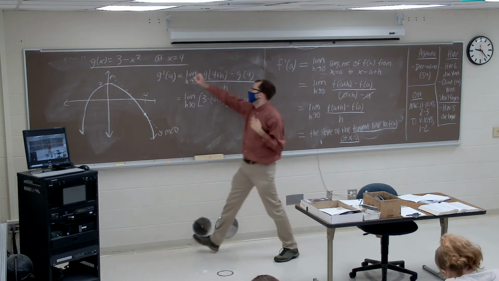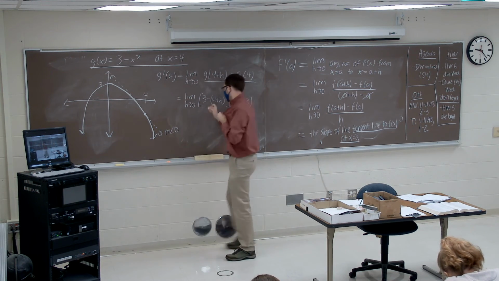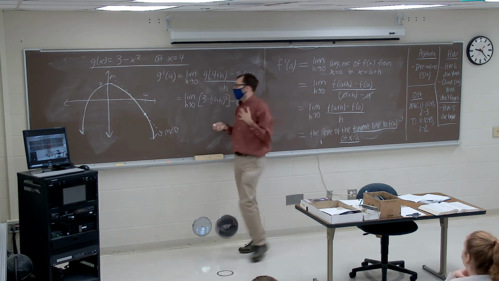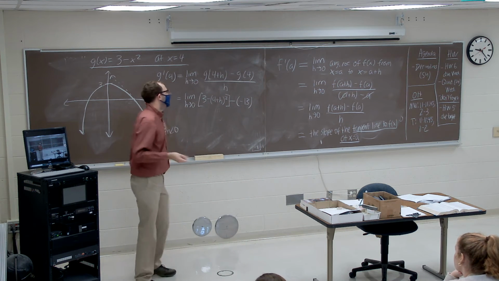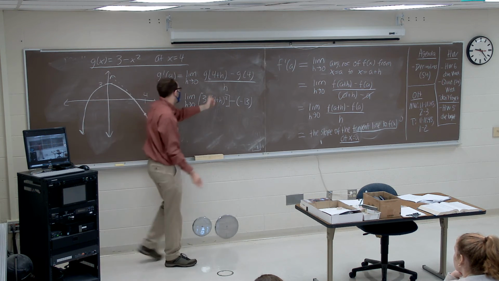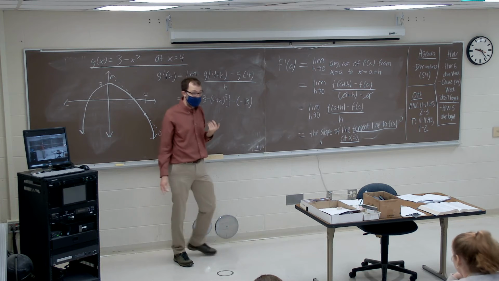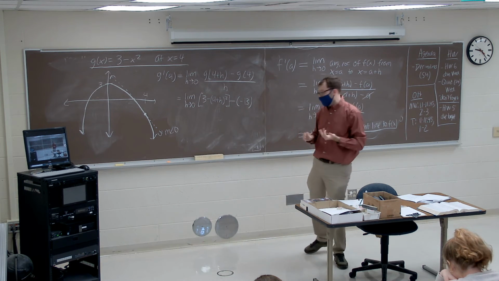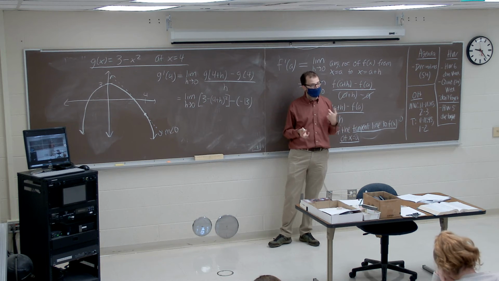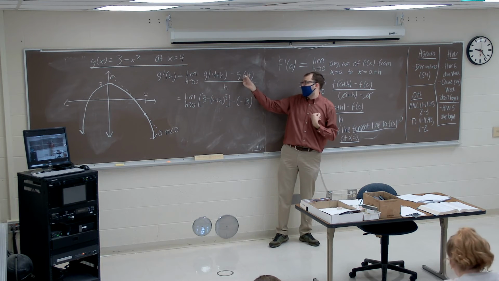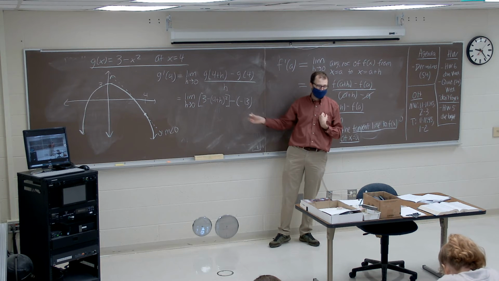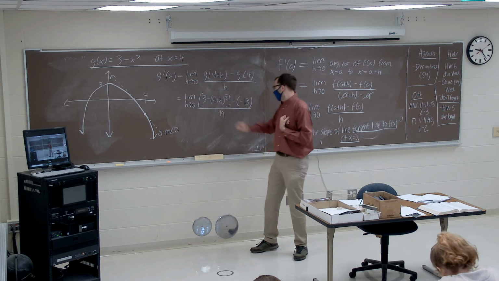So that's why we have to plug in this 4 plus h into this quadratic here, and we'll end up having to square it in the next step, is because our function says, in order to plug in thing, we take 3 minus thing squared. In this case, our thing happens to be 4 plus h. So 3 minus thing squared, in this case, will come out to 3 minus the quantity 4 plus h squared. Minus g of 4, our thing is 4, so 3 minus thing squared becomes 3 minus 4 squared, which was negative 13. All over h, of course.